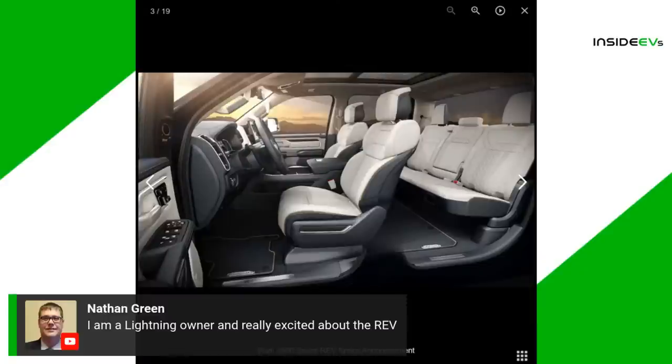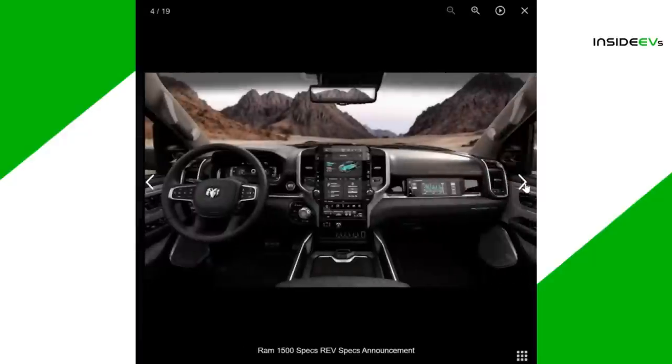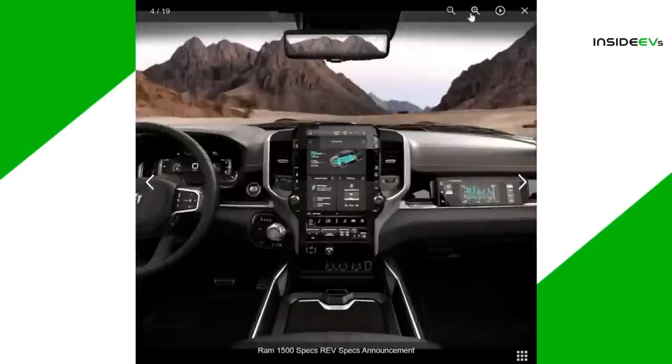You know, the exterior styling, at least, it almost looks like it could be a truck that came out 3 years ago. The front grille has some interesting things with the headlights and everything. But when you do a walk around, it's interesting how Ford and Dodge both went with, okay, we just want these to look like normal trucks.